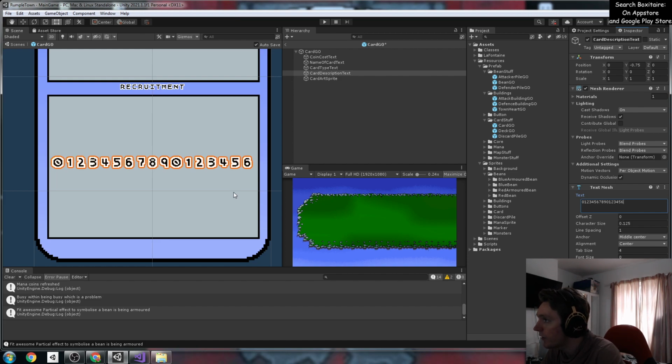So I think we can fit 16 characters before we need a line break. That's the method I found the easiest. It doesn't even matter if I leave that text there, because it's always going to be changed anyway.